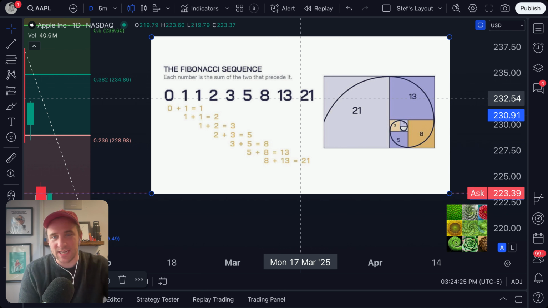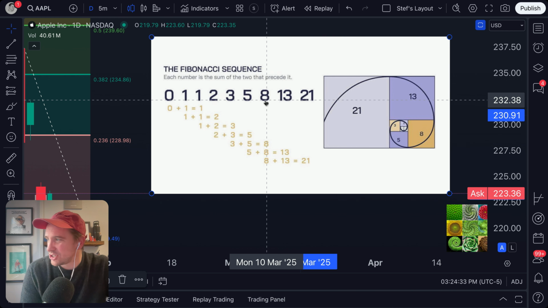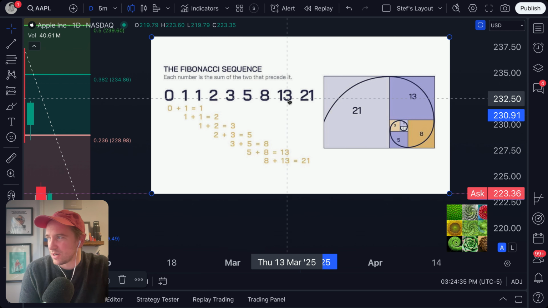It's essentially this sequence that this guy, Leonardo da Pisa, was just sitting around one day adding the numbers up. Wow, that's so interesting. Then when you look at the ratio of these numbers, from the current number to the previous number, you'll find that they follow a very similar ratio in the way that they are growing when you add them up together.